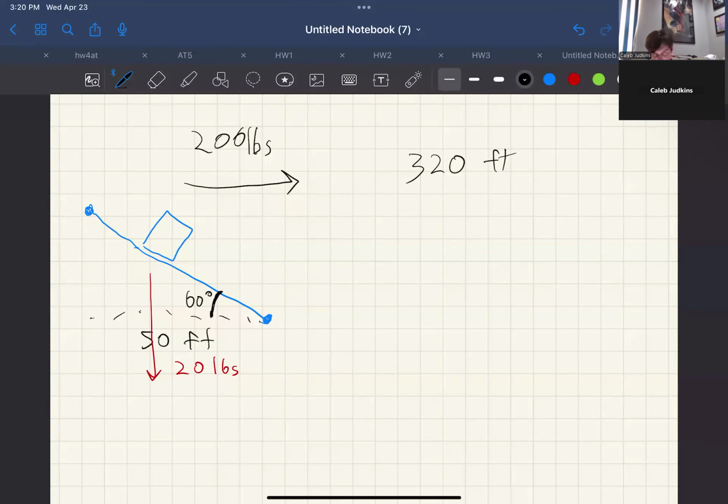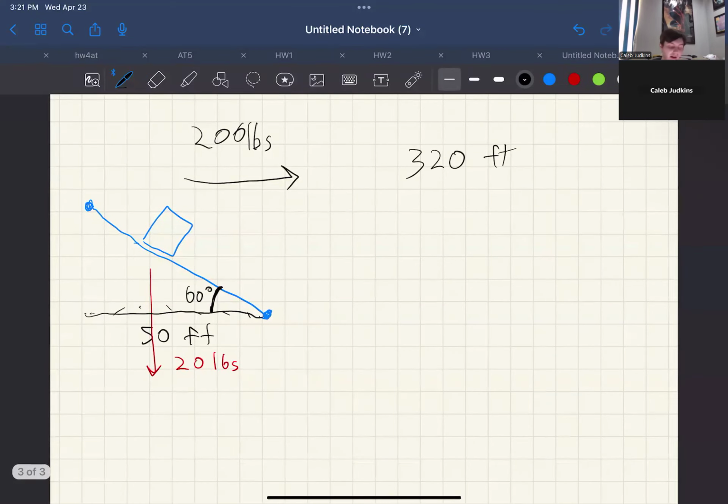We need to acknowledge, for one, that work is applied in the direction that the object is moving. So it's not like we get to say that the work is done purely horizontally, right? Because this thing is moving down the slope. So we have this issue that the work is done along this vector. So let's call this vector that is the slope S to represent that hill, or I guess I could call it H to represent that hill.